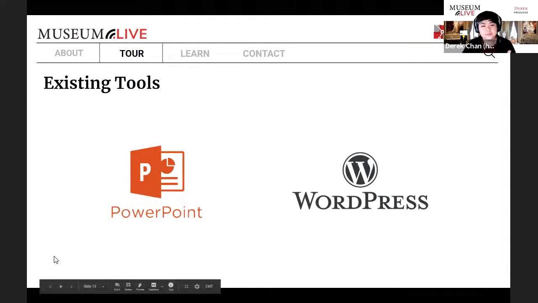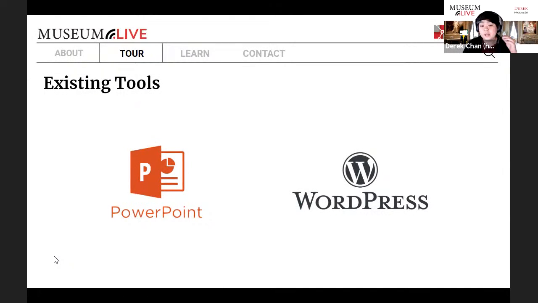And so based on these goals, looking at existing tools like PowerPoint or a vanilla CMS like WordPress, these tools fail to meet these needs for a few different reasons. The first being that neither was intrinsically designed to focus on the works of art or the objects. And while they could be adapted to do so, they weren't designed for this purpose from their outset. Additionally, neither of these tools really focused on two-way conversation.